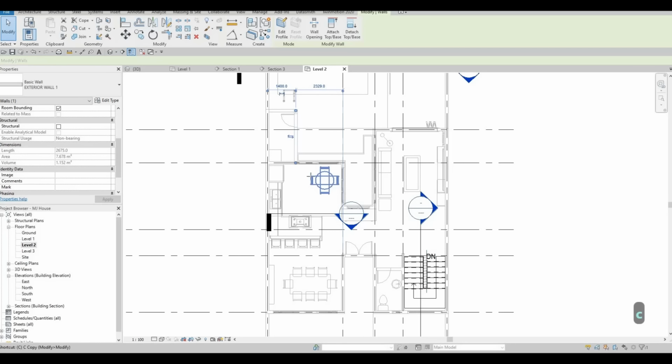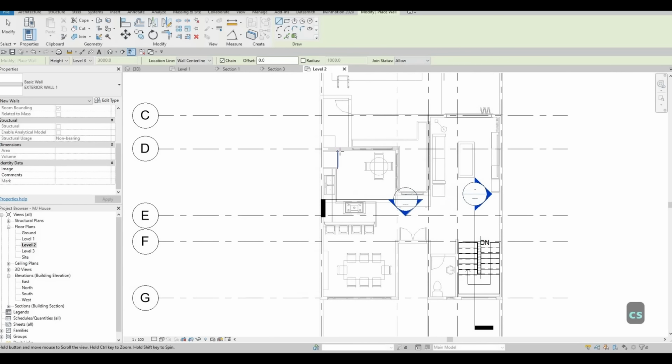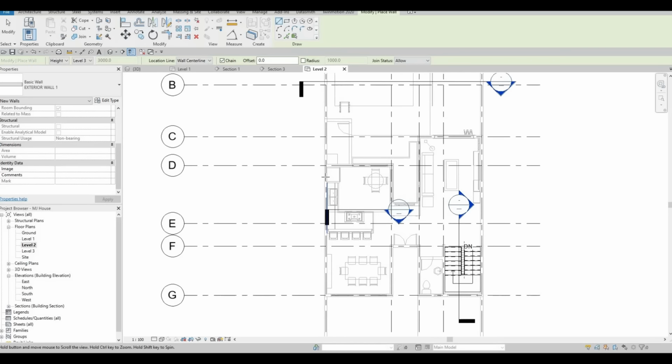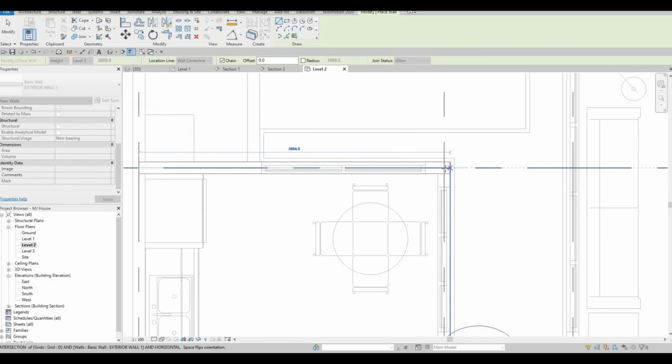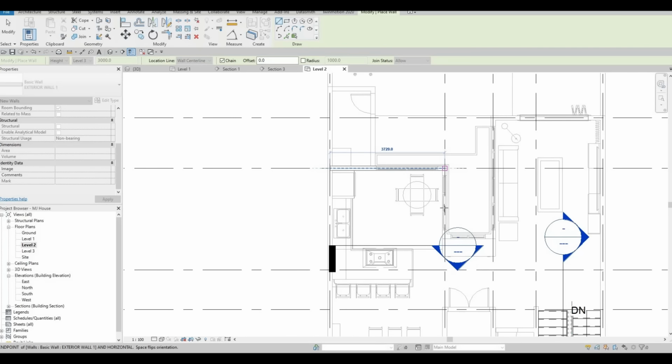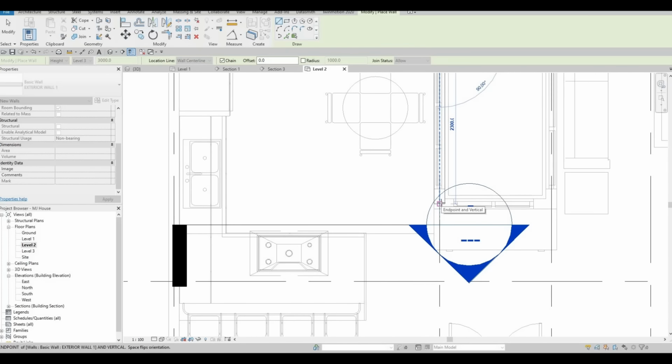So I'm gonna type in CS and add it. We're gonna start off by adding D1 right here, going across. So we're just gonna copy the one below, going across D2, and then going down right here, just copy it.